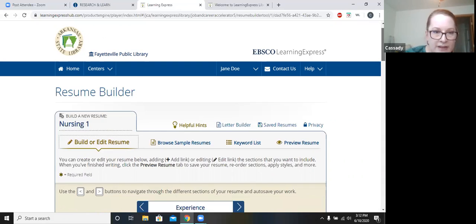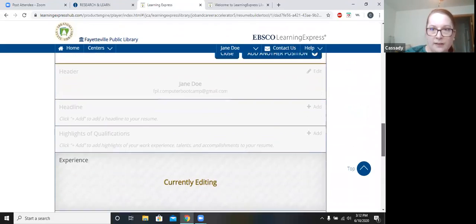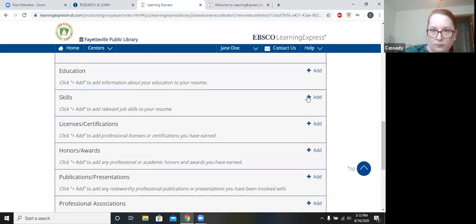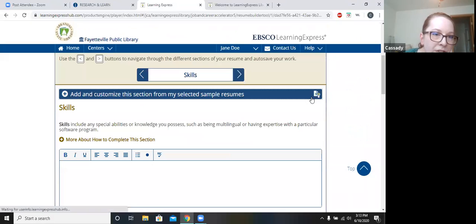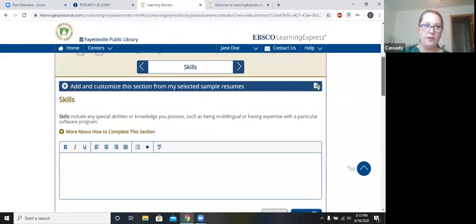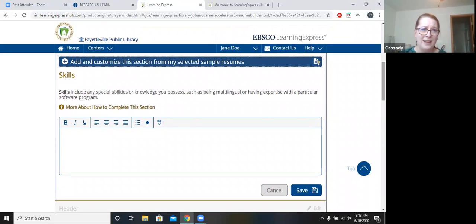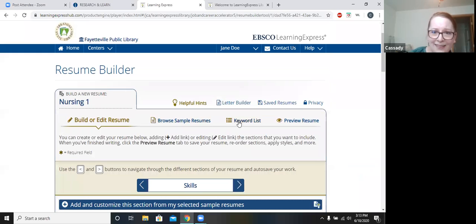Let me go to the next section that I want to highlight. We're going to close this section. I'm going to go to skills. This is another very important section. And this is a really hard section to fill out in a lot of resumes because we know we're good at stuff, but you don't really know how to word it sometimes. And this is a really good way of finding how to word it. This program has a really good way to figure that out.